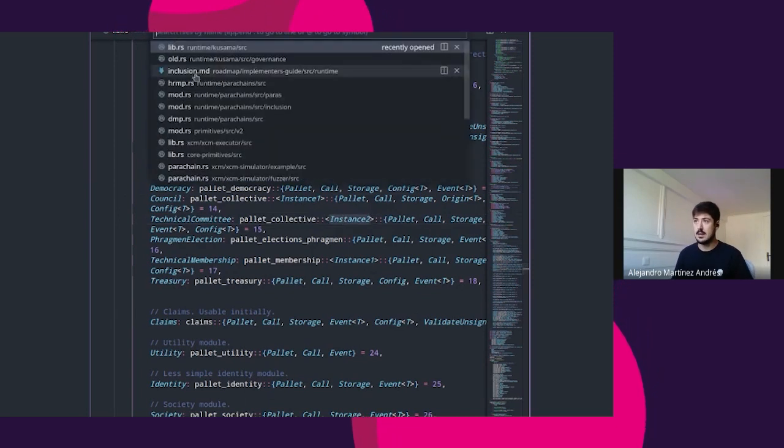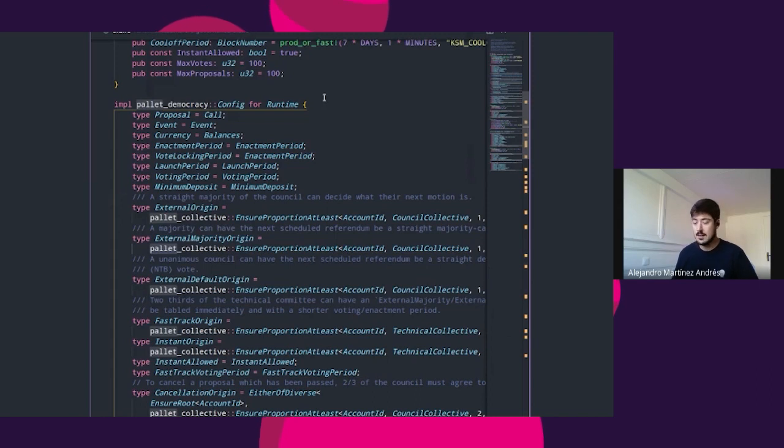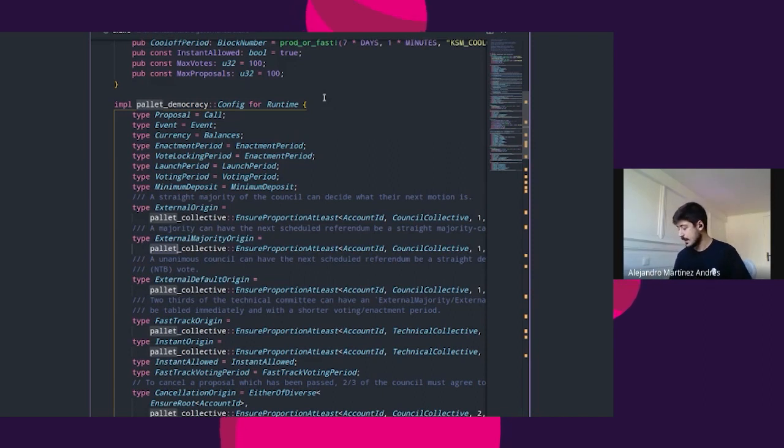So let's check the configurations in the very same Kusama runtime. But just a quick note, if you haven't checked yet, governance configurations are going out to their own file, as XCM configurations are. I guess this is a preparation for the governance launch, as it brings a lot of new things. But anyway, just interesting.